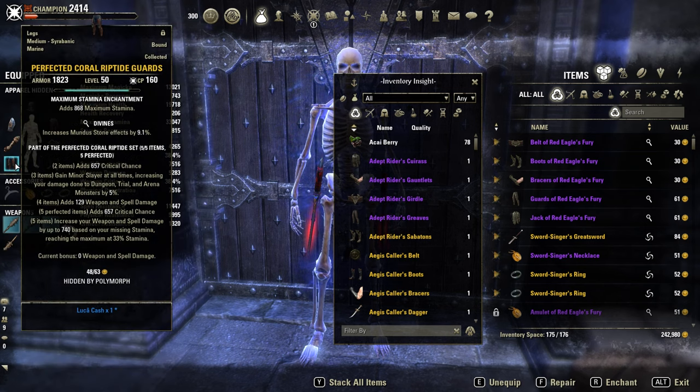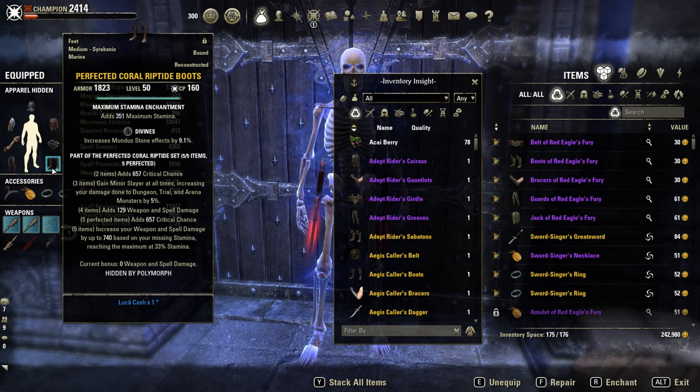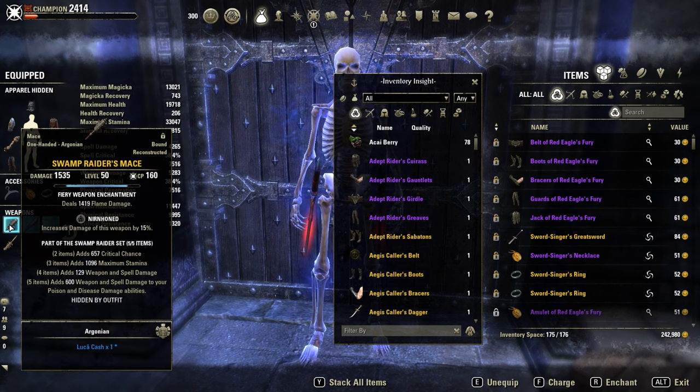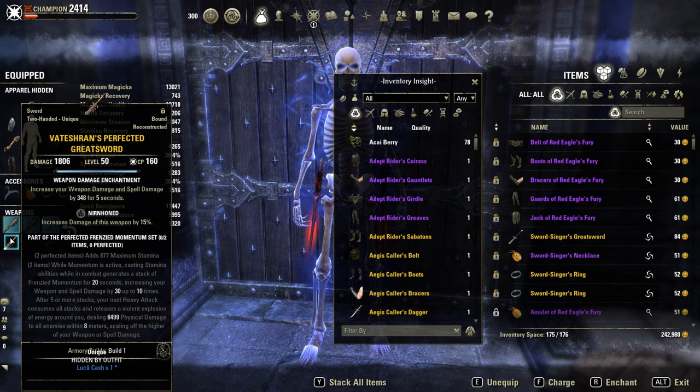I'm on 5 medium armor, 2 light, full Divines of course with max stamina glyphs, infused on the jewelry with full weapon damage, 2 maces for extra pendant, sharp, flame, poison, and Backbar, just a greatsword, in this case Nomyn, defending would be probably better with the Berserker glyph.